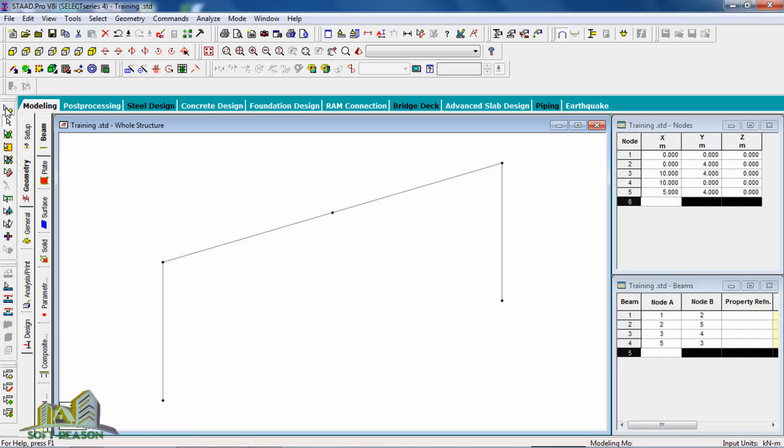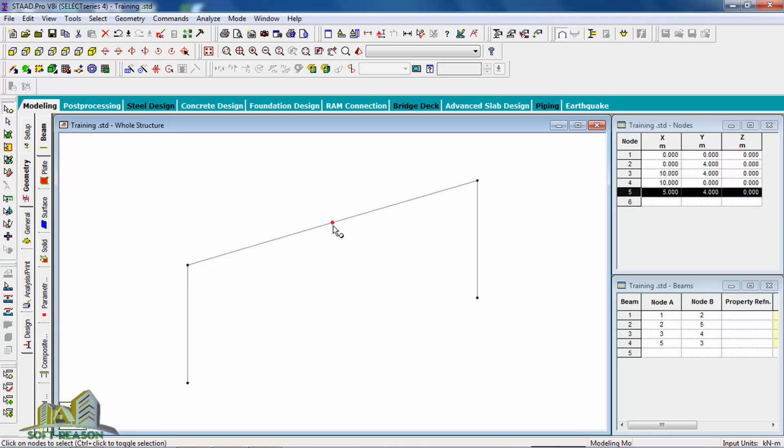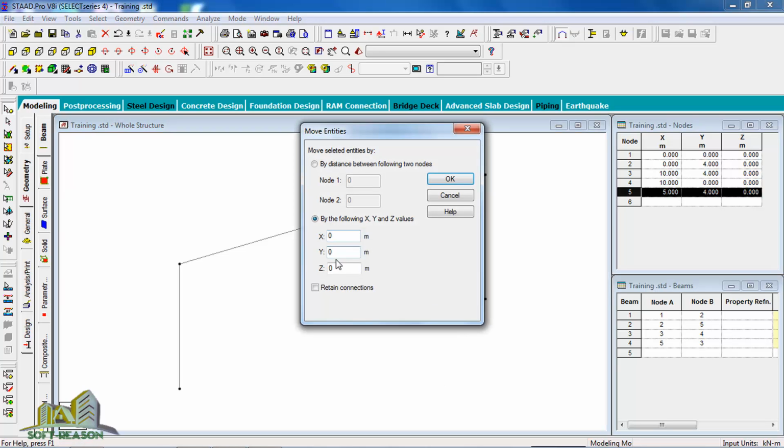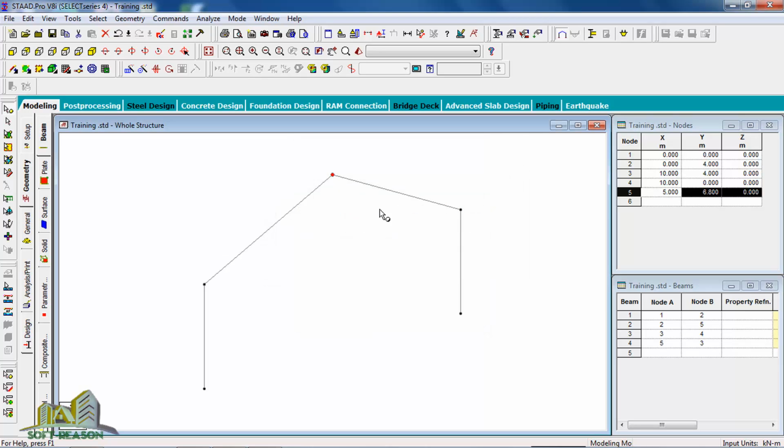Okay, and then you click on the node cursor, you align the node. Okay, we are going to assume a height of 2.8 meter, as in our reach. Okay, so we align the node, right click, and then we have to move the node in the direction of the y axis. Okay, and then you will put 2.8 meter. Okay, and then we click on okay. Okay, so this is what we will have.